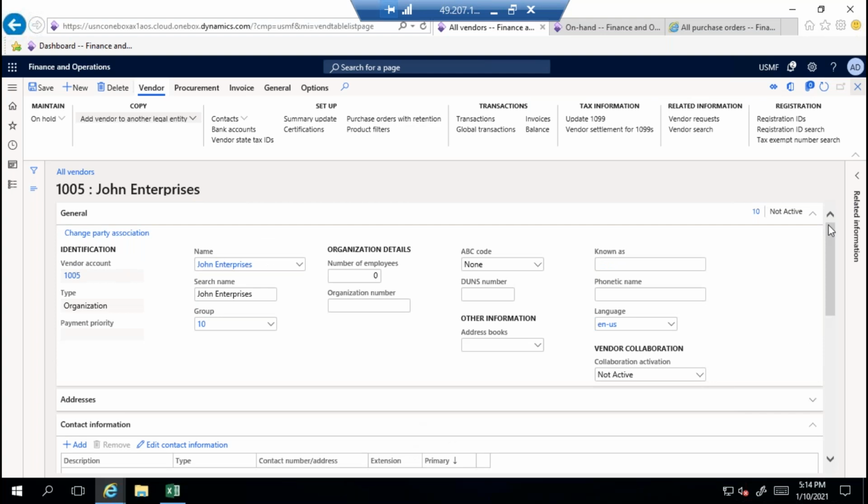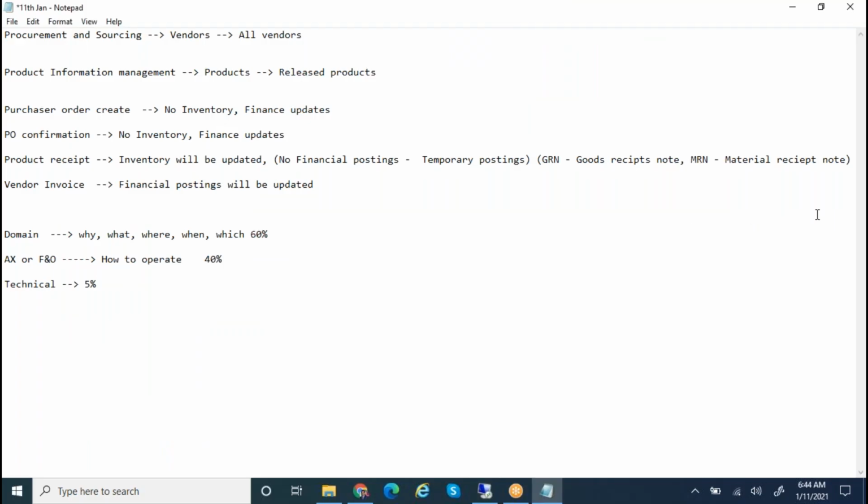As I told earlier, everything looks very easy, but I think when we really practice, we will find some small difficulties. But one more thing I just want to ask: when you were generating the invoice, you told that the vendor is going to give the invoice number.